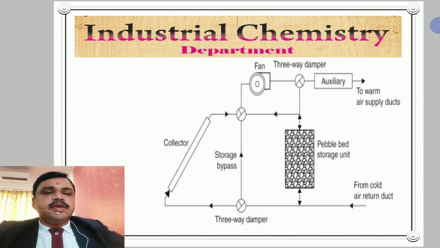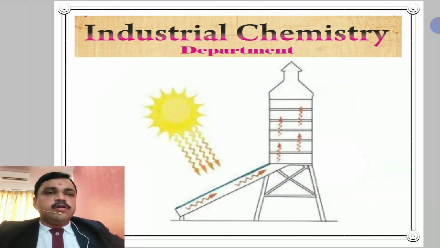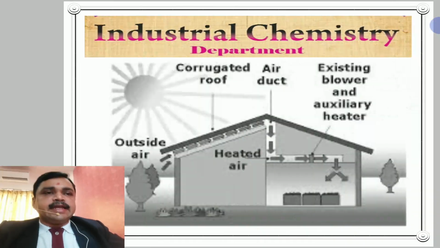One such type of system is shown in the figure, and this type of compartment type dryer is used for large scale. Air is heated separately and ducted to the chamber in which the product to be dried is stored. Such dryers are suitable for food grains and products like tea, tobacco, etc. Systems utilizing solar radiation both directly and indirectly are also used for drying. So this is for the circulation type dryer, direct gain and indirect gain.